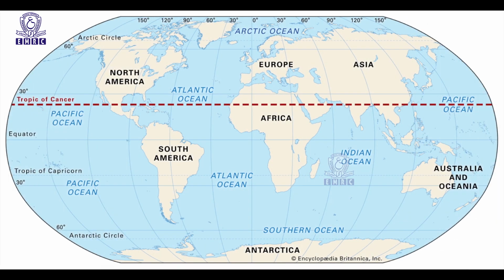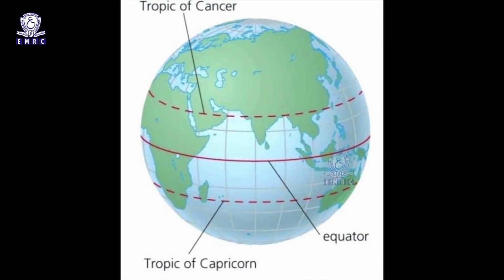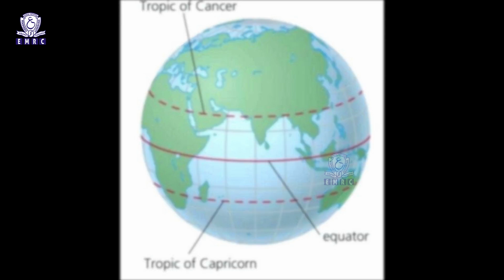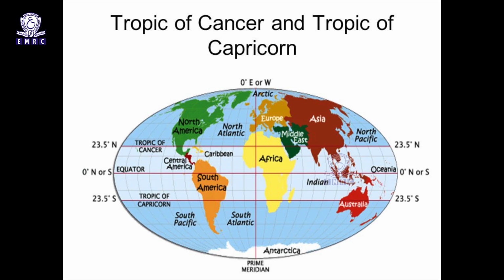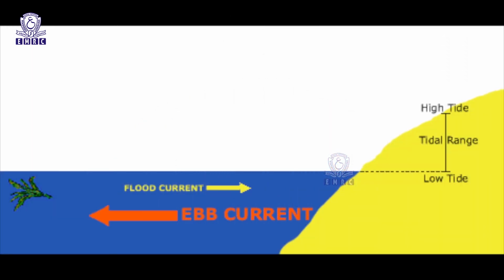When there is a maximum declination of the moon to the north of the equator, the moon's rays fall vertically on the tide centers, that is near the Tropic of Cancer, and hence spring tides are caused. Such tropical tides move westward along the Tropic of Capricorn, which is opposite to the Tropic of Cancer. Thus, successive high and low waters occurring along the Tropics of Cancer and Capricorn are of unequal heights. Such tides and ebbs are of higher and lower heights than the normal tides and ebbs respectively.